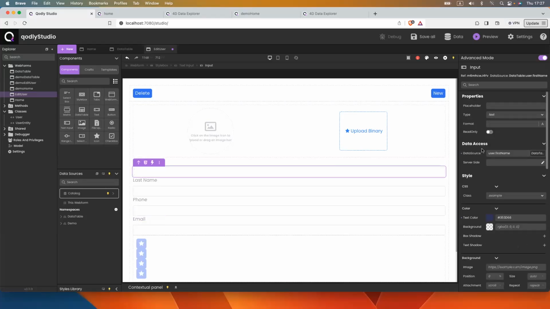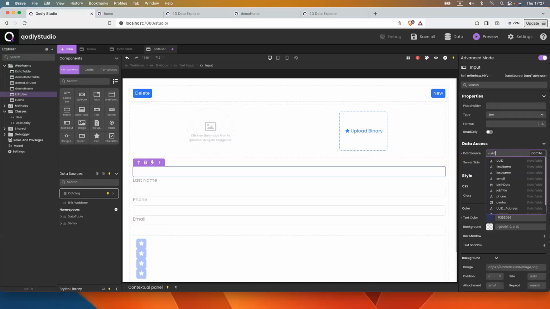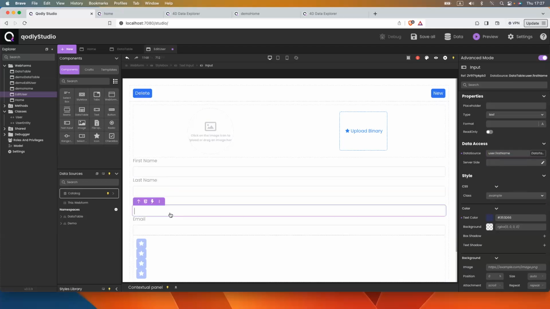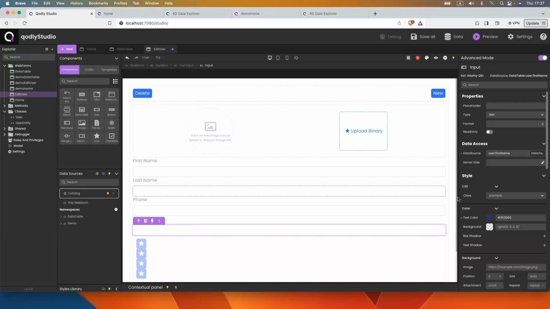And let's start binding this. So it's the user dot first name, user dot last name, user dot phone, user dot email.